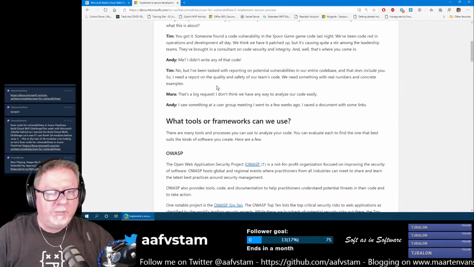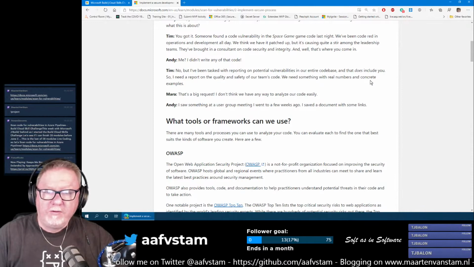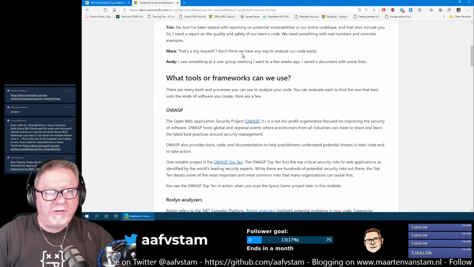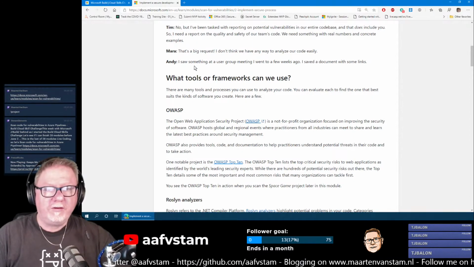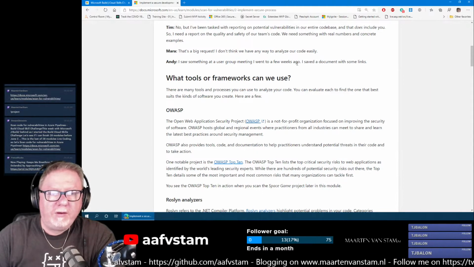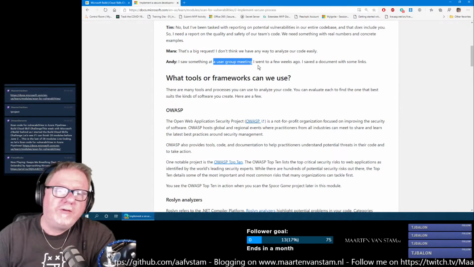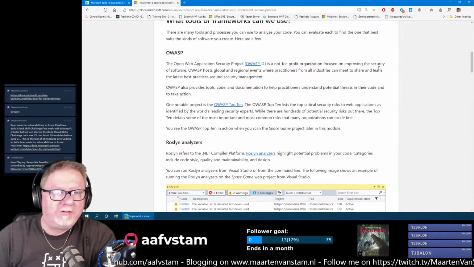So I need to report the quality and safety to your teams. You need something with real numbers, concrete examples. That's a big request. I don't think we have any way to analyze your code easily. I saw something in the user group meeting. I went a few weeks ago. Oh, user group meeting. I saved a document with some links.